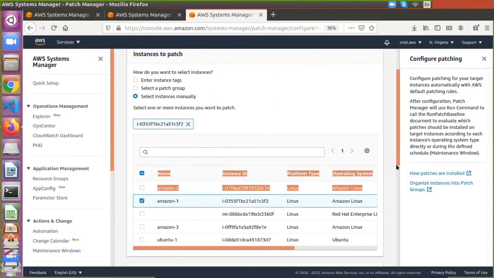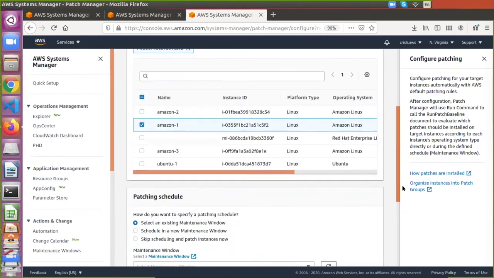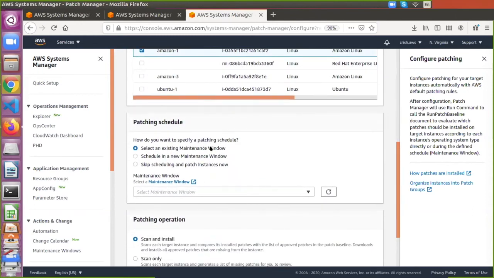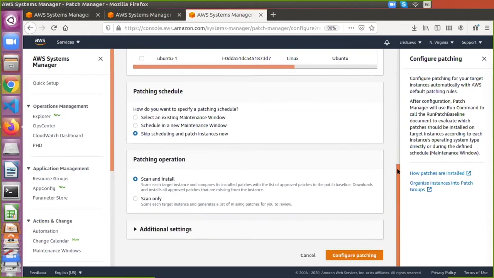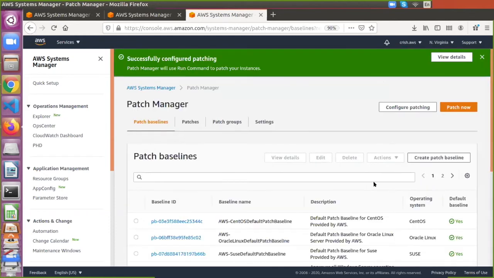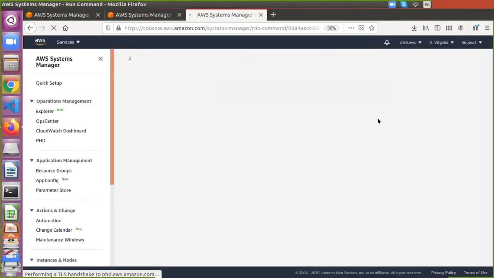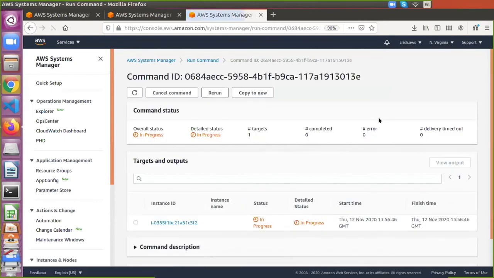And so you find this is called maintenance window. You schedule it, but I don't want to do it here. I'll just skip it and go to scan and install. You can either scan only or scan and install, but sometimes you don't want to install before scanning. You just execute scan. And so it will happen in the background. It's successfully configured, so go to view details. You can see it's going on and it's in progress. So that's what patching is all about. You can select probably hundreds of instances and see whether they've been patched. And that's about that.